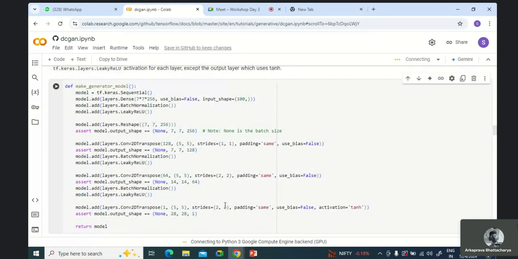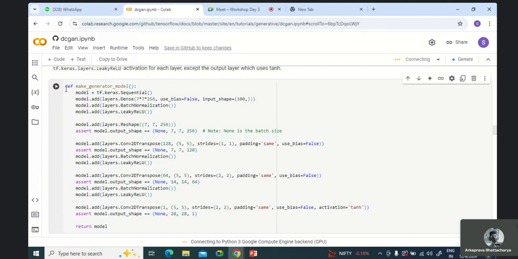Why we are preparing our data set? Because if you remember, to the discriminator, I need to provide both the real image as well as the fake image. So these real images which you are going to provide to the discriminator will come from this training data set. Now, as I told you in TensorFlow, you need to first define things, define the function, then call the function, define the model, then call the model.